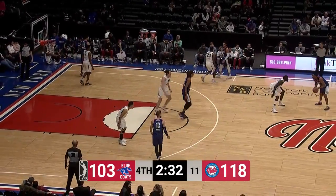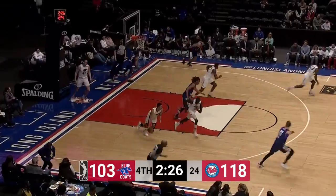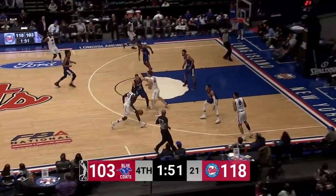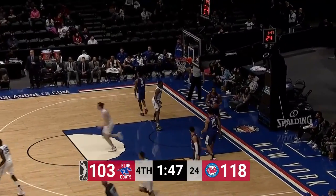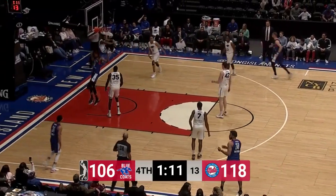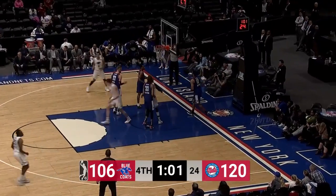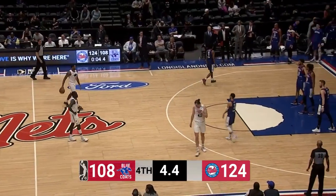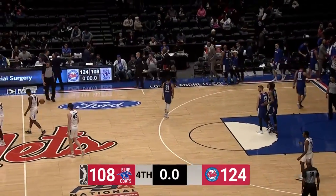In the last 15 games, Coach Fein was asked if he thought Martin was a calming presence even though this is his first year as a professional — and Sean Fein was certainly in agreement. Under two to play, it is a 15-point lead. Zaire Smith hits a corner three. Long Island with an impressive win, making it nine wins in their last 12 games. The final score: 124 to 108.